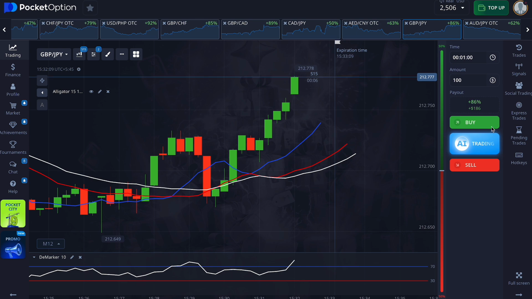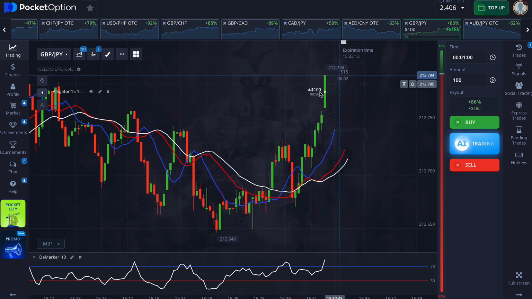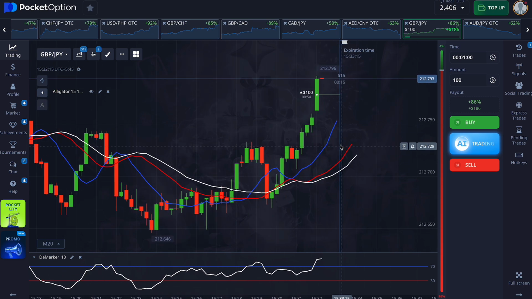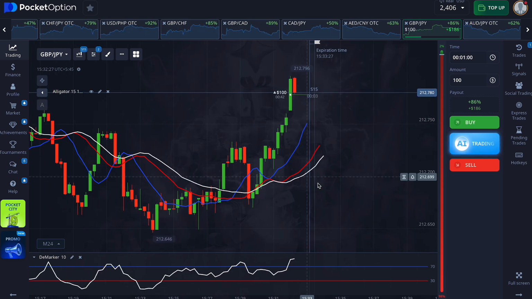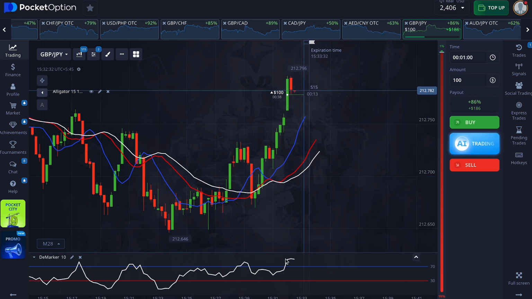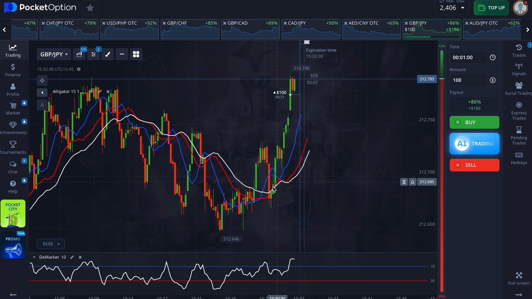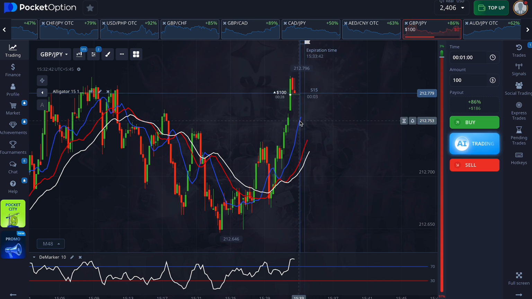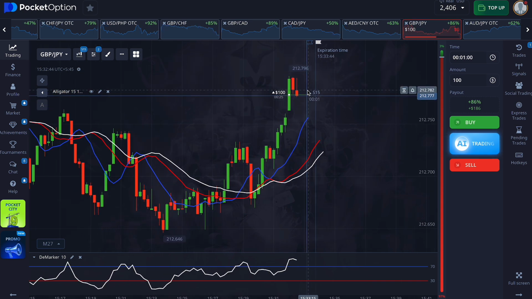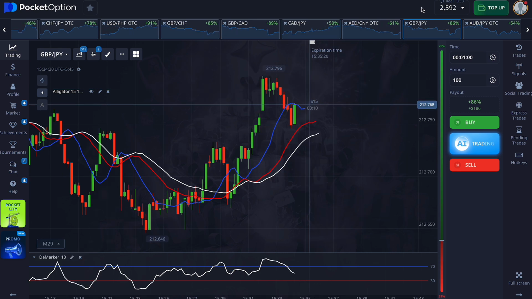Okay, as you can see, it's going up, so I'm buying it, and let's see what will happen. And it took a huge jump. As you can see, it will go up. The alligator is also going up, and here it is intersecting as well, and also the DeMarker is going up. And if you look at the overall market, it's going down. Now it's showing rapid growth. As you can see, it's like a ramp, so I don't think it will come down. Okay, here we had made another profit, and yeah, that's all for now.